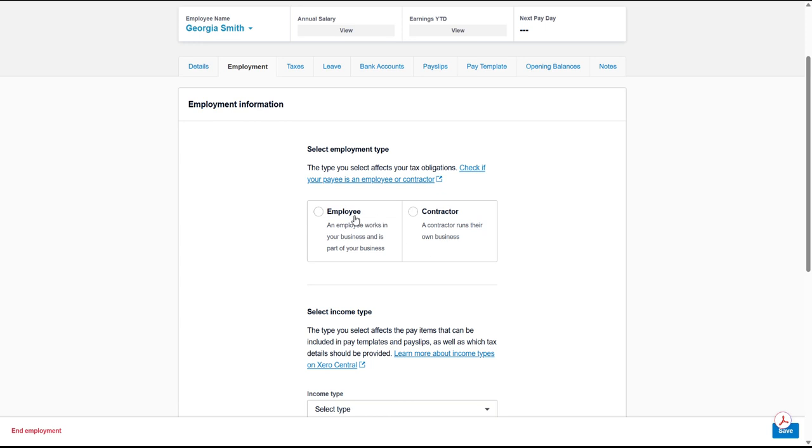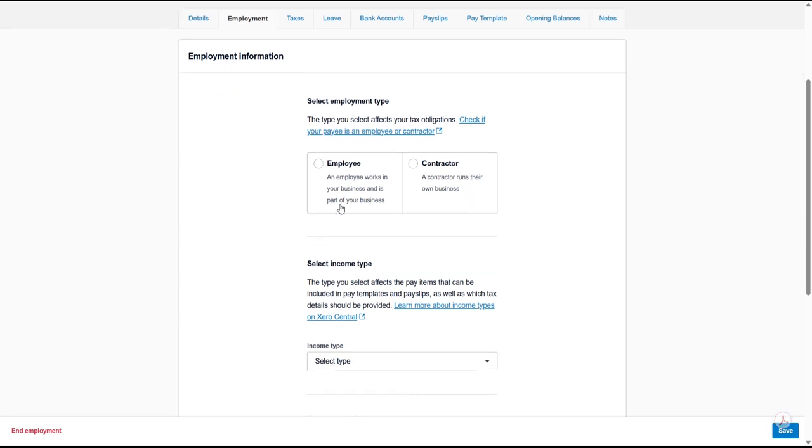An employee is when you pay them wages, and a contractor is if they're invoicing you for their work on an ongoing basis. So not just like a once-off job here and there, but contractors do have to be employed as such now, even if they are running their own business and sending you invoices. So again, for this demo, let's do the most common one, which is an employee.